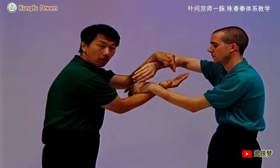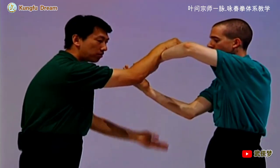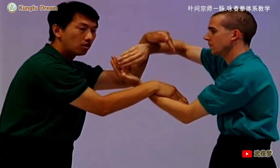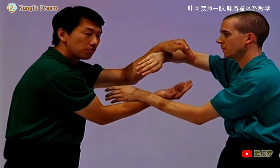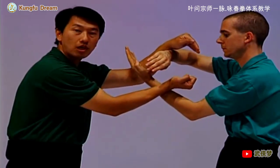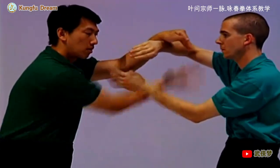Now, me doing the running, he's doing the catching, so I provide him with structure so he can catch with. So my hand is a structure, and I'm providing him with energy. As we roll, I can change, and he plays catch. Now you notice the timing factor. As I run, the last second, he changed. Because as soon as I run and then he changed the technique, that means it's already, okay, telegraphic. He committed a technique without the proper timing. It's too early. So you must also take into account the proper timing. Catching, catching.